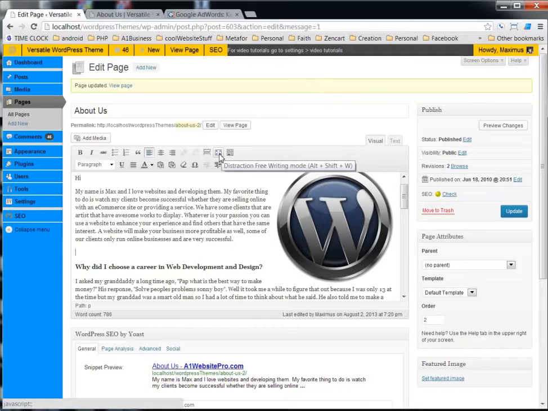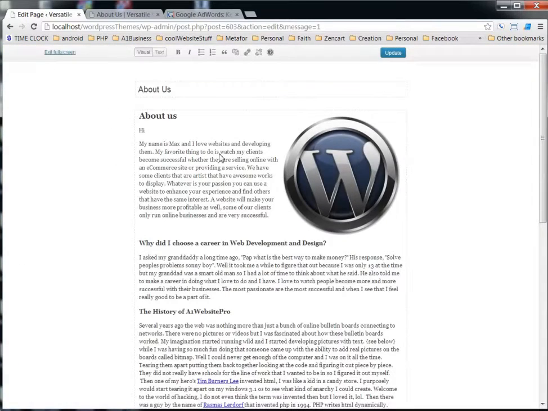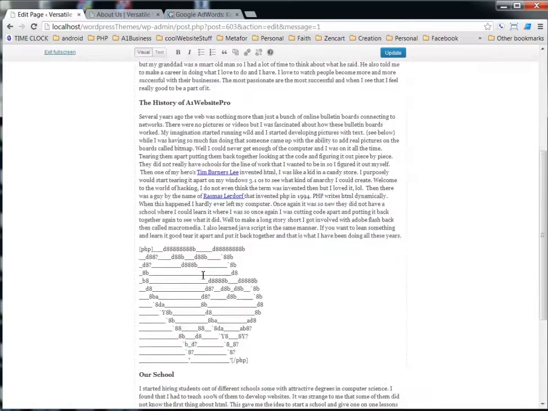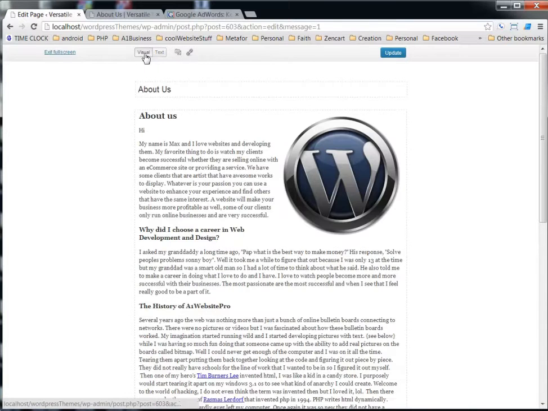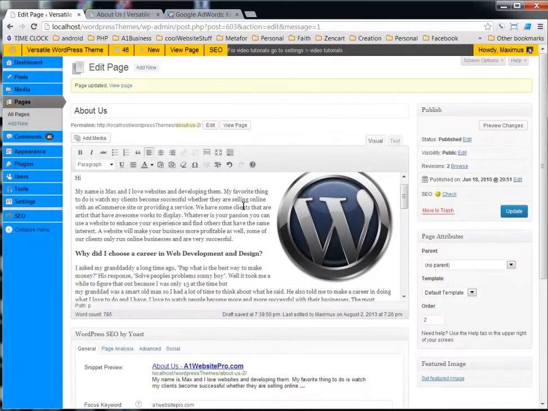If you wanted to edit this in full screen, you would just click that. Okay, and then you could edit whatever you wanted here. Now they made that so it disappears if you're not on it. If you're down here for a little while, it'll disappear. But then you get your visual, your text, but I usually don't edit in this. So you just click edit full screen, and it'll come back to you.